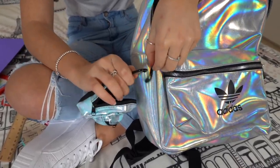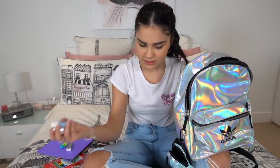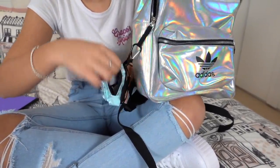And the good thing about this is that it actually comes with a clip. So you can actually clip it onto your bag. And because they're so tiny, they're also really portable. So you can take them anywhere with you. And you know what? I can actually fit some of my everyday items in here, like my hand sanitizer and my lip balm, and they fit really nicely in there too.